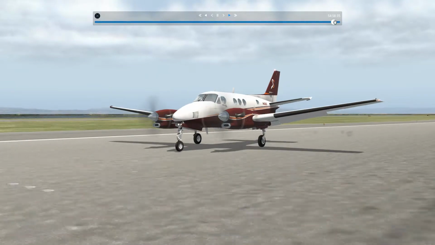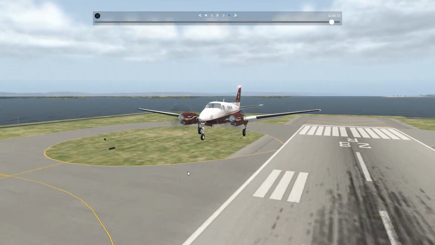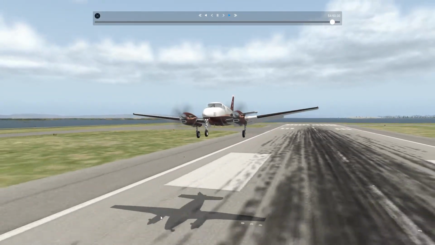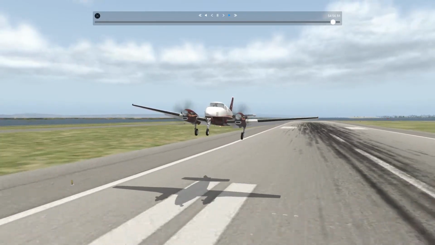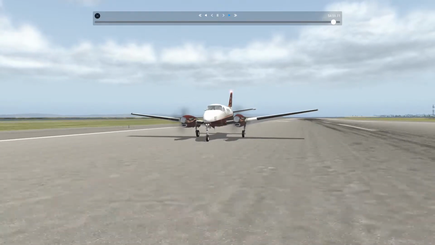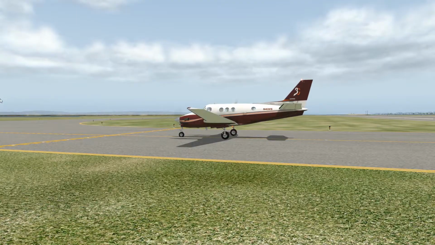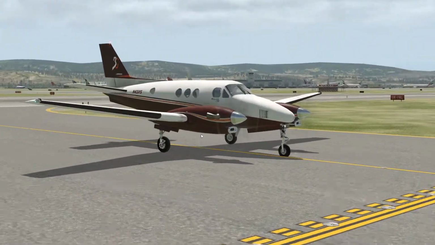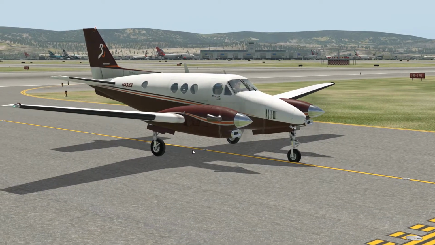Let's give it just one more shot of the touchdown. Well, it was definitely good practice. I feel like the takeoff was probably more surprisingly difficult than I thought it was going to be. So, all right, well, we made it safely to San Francisco. Kind of from San Francisco, but still.